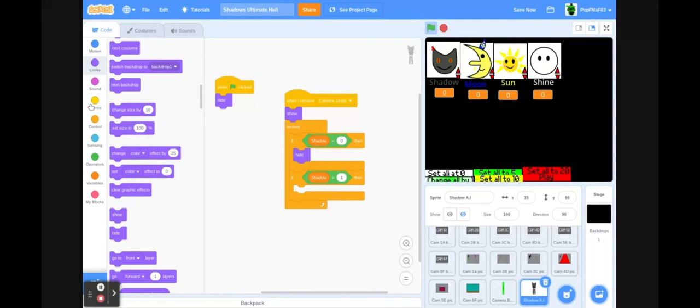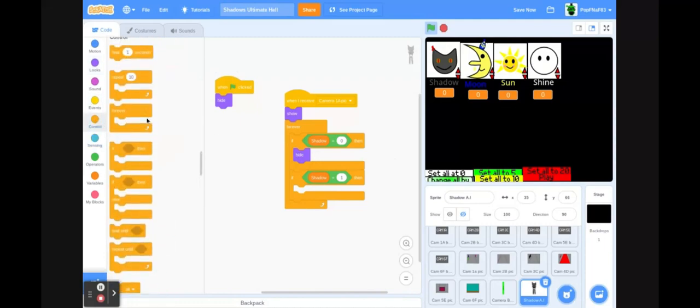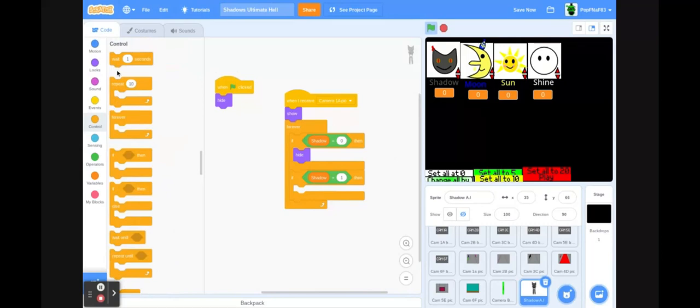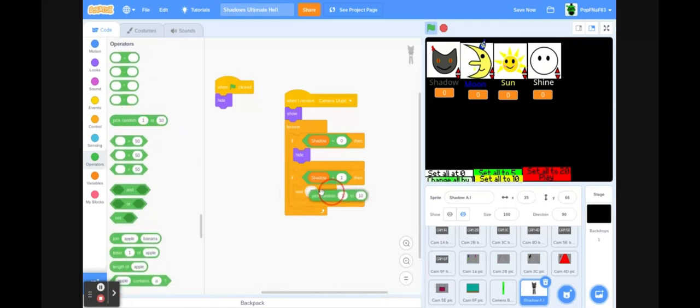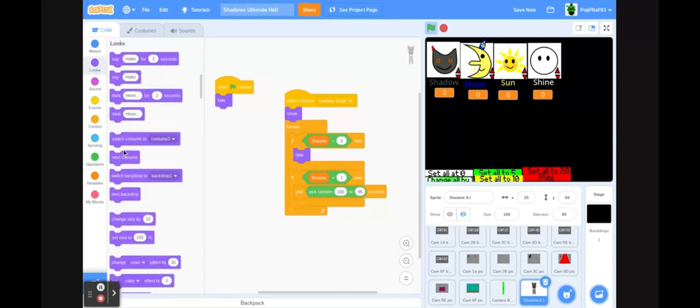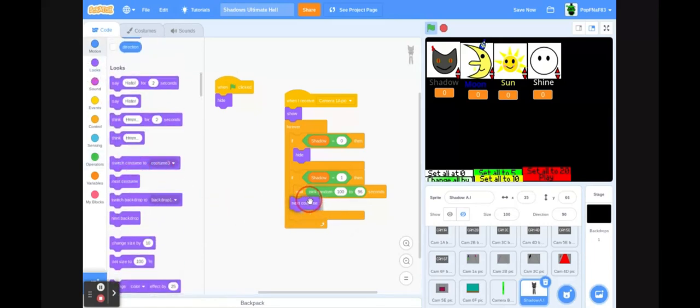But for number 1 here, for if shadow equals 1, it's wait, and then pick random 100 to 96. Boom. There you go. And then you could do next costume. All right.